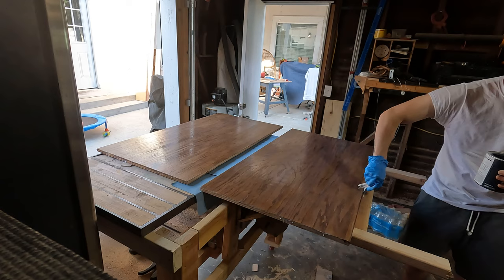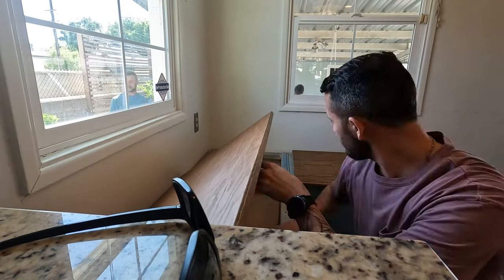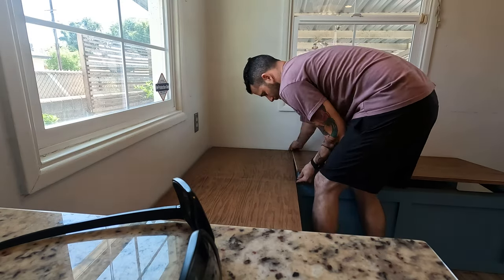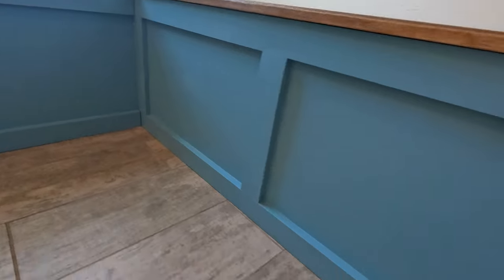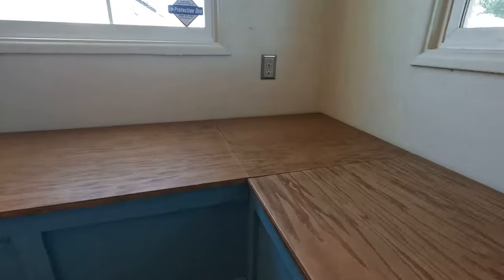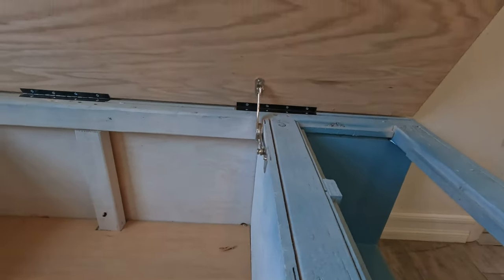Then it's basically ready to be installed. I load her up, fasten her in, and that's what the two pieces look like together. That little two-by-four I left early on was just a placeholder so the pieces would connect like a Lego. I fastened that piece down and there we are — glad the colors match the rest of their cabinetry. This is it living in its space, and that little half-inch area worked perfectly for lifting up the lids. Hope you guys like this video — let me know either way, and thanks for tuning in.